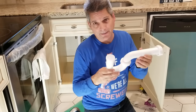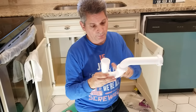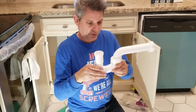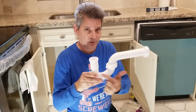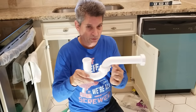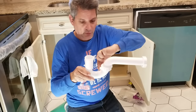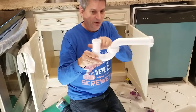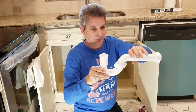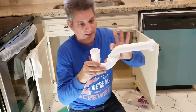Remember the purpose of a trap — why is this called a trap? Because it traps the water here so that the sewer gases can't come up in your house. The P-trap is required by code, so every house should have one on every fixture. A lot of people erroneously think that the water just sits right here, but it doesn't. The water sits from this point — see this bottom edge of the trap arm at the bottom of the crown? This is where the water level sits. It goes all the way down and around to about the same level on the other side. So this entire trap, all the way including the nut and past the nut, is full of water. This nut is immersed in water on the inside — the whole area inside the pipe has a column of water in it.